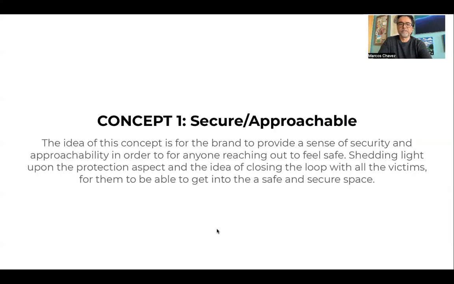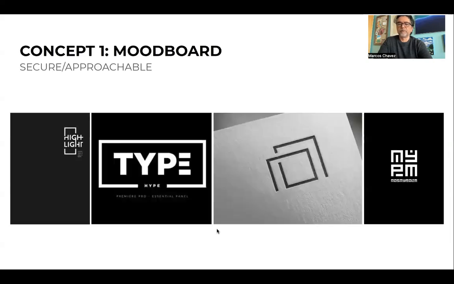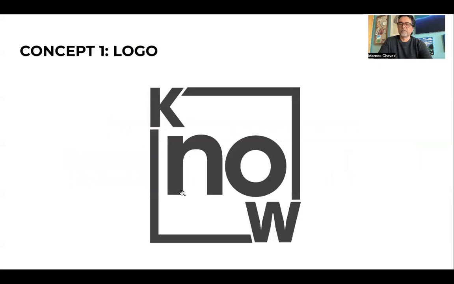So as you can see in these 3 easy steps, secure, approachable is the concept, and the idea of providing a sense of security around the idea of human trafficking and creating a sort of safeness to the look of the brand, showcasing how safeness and protection can come to life through visual elements, and then going towards what this person did for their solution for their first logo.